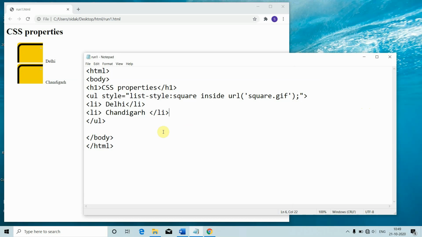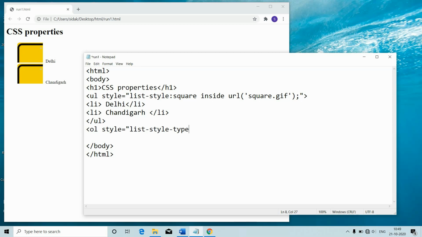Now if I want to display another list here, how can I display it? I want to display an ordered list. Then type style is equal to list style type.